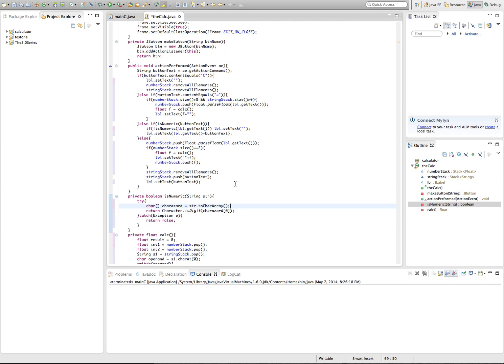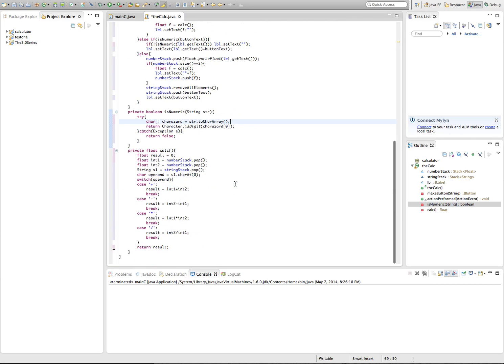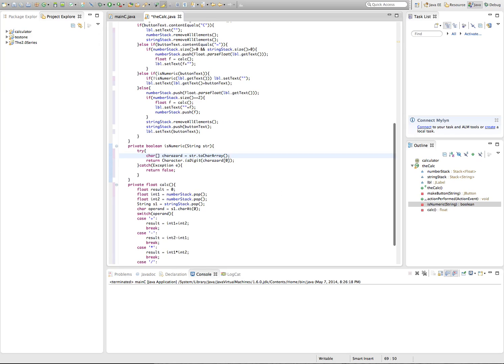So I don't believe that I forgot anything here. I'm just going to double check quick. I think we're good. Okay, it looks like we're pretty good. And what I want to do is go ahead and try it out as soon as I can make sure we're good. Just checking my notes quick. Yeah, it looks like we're good. So I'm going to go ahead and run this guy.